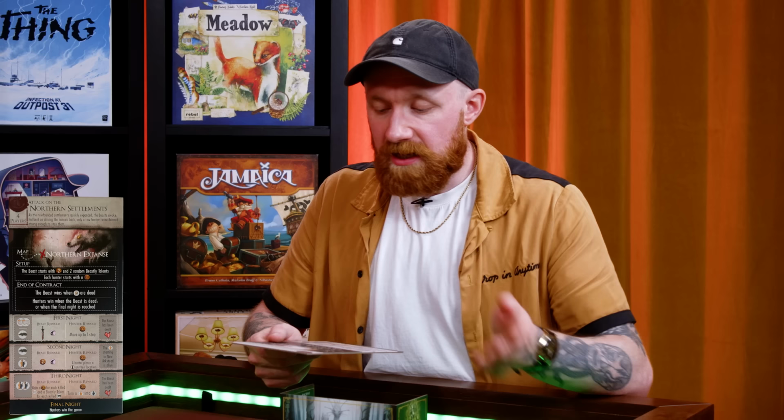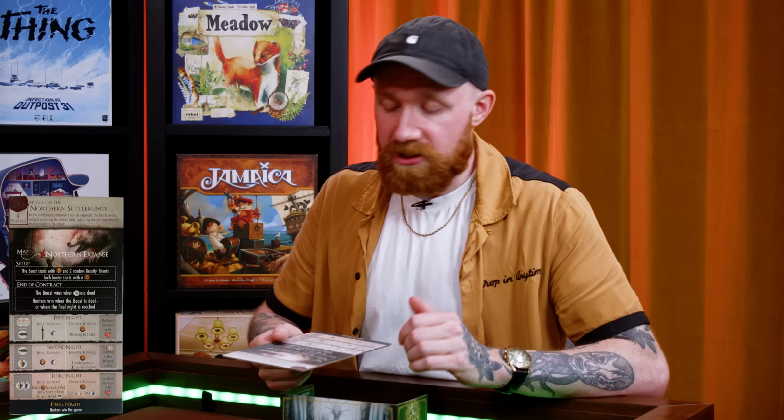On the setup, I got two grudge tokens and two random beastly talents, which I can use to kill you. You got a grudge token each, which you can use to pay for upgrades. Certain cards, you need to pay a grudge token in order to play. And the end of this contract will happen if I kill three of the settlers, as established, or if you kill me, or we reach the third night. So if we just reach the third night and I haven't killed three settlers, you also win.